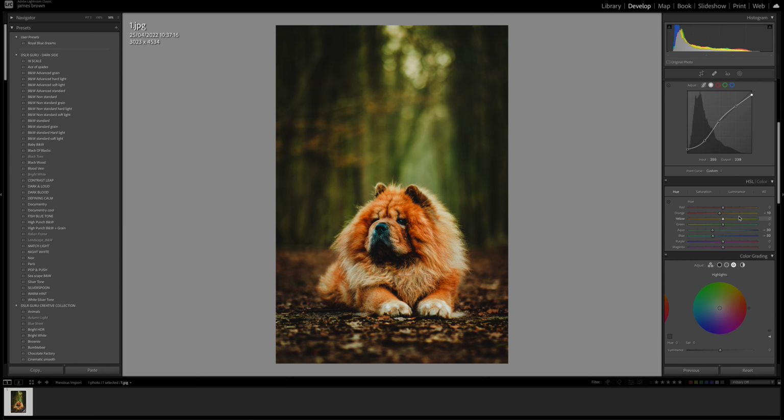Just changing them oranges so it's a little bit warmer there, and the aqua and the blue, just bringing them down a little bit, just because I'm going to add some color grading, and that will help with them colors later on. So let's have a look at the saturation. So the saturation, I'm going to boost the orange up, try and maintain that lovely color, so about +40, that works. I'm going to bring the yellow down to -60, and that's just going to help take out a little bit of the vibrance of it.